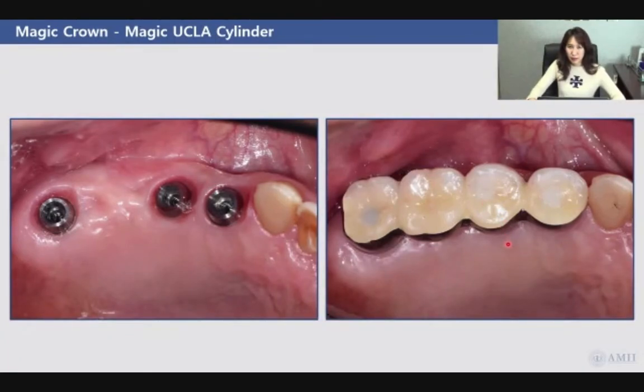As before, we recommend retightening the screw after 1 month. So when we have just placed the restoration, we should only cover this hole with temporary cement. And recall the patient about 1 month later and retighten the screw. Screwing force is always between 15 to 20 Newton centimeters. We don't need to screw it tighter than that because it is a mini screw, and so we do not need to use more force.